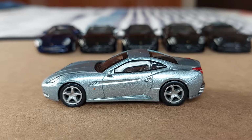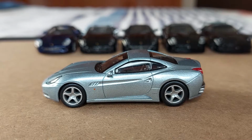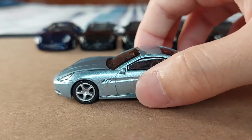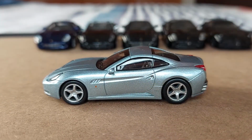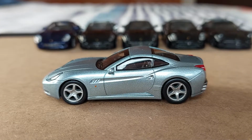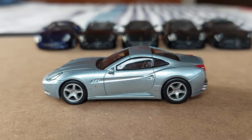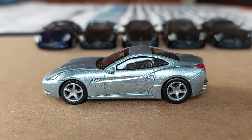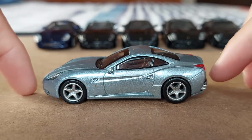In terms of the side profile, well, actually, before I get into the details, I do want to also highlight that Kyosho models are relatively lighter compared to, for example, Mini GT. I'm not sure, I do believe these are die-cast metal, but probably the metal compound or the weight of the metal is slightly lighter compared to the ones used on Mini GT. So just a fun fact.